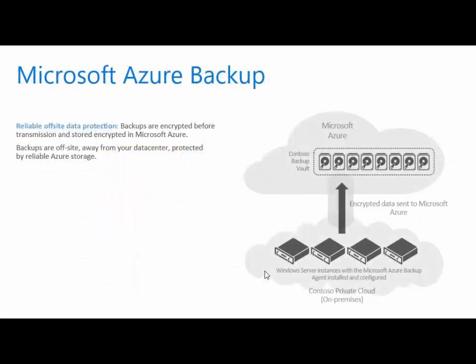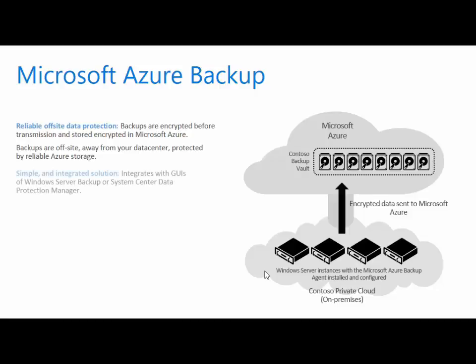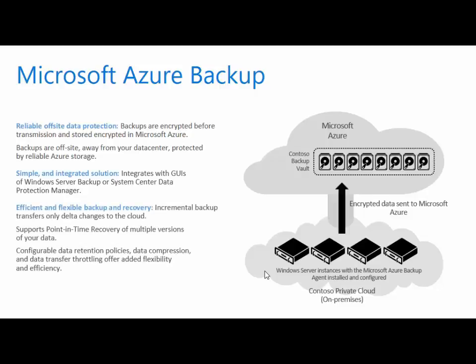So when we look at our technologies, first off, we have Azure Backup, and this provides, as I mentioned, offsite data protection. It's encrypted data. If you are encrypting your data on-prem, we can do that, and we can send it directly to our backup vaults inside of Azure to protect your data. It's very easy. It integrates right with our Windows environments today, and if you download the agent from the Azure environment, folks, it looks just like Windows Backup. The only difference, and it's a key difference, is that we're backing up those servers to the actual Azure environment for us to work with. It's very easy to do.